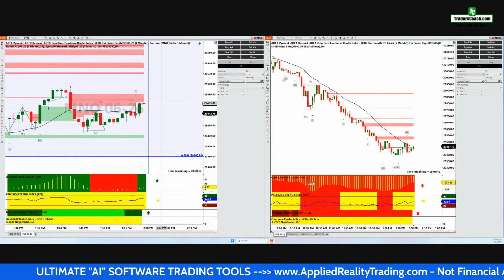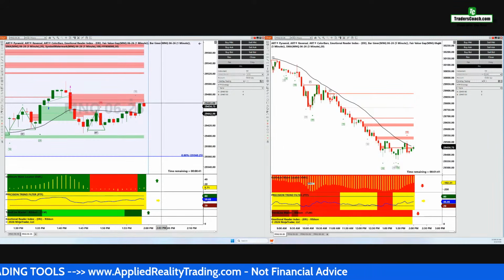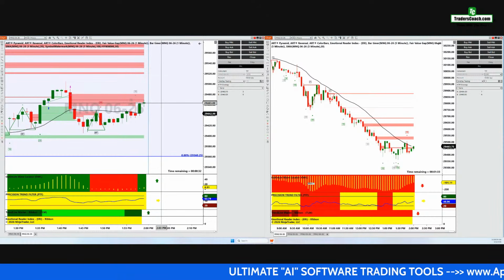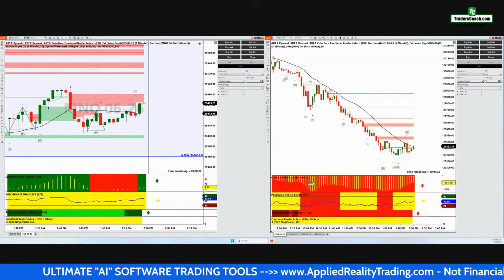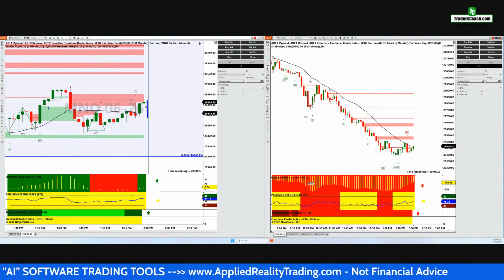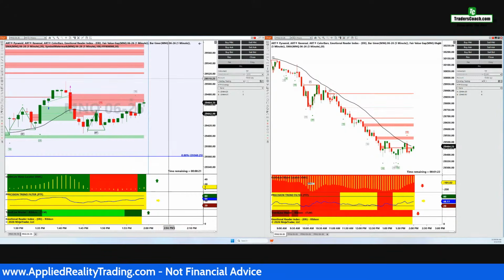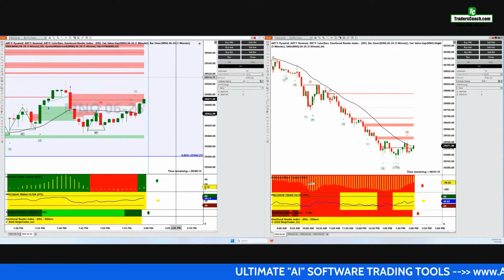On the 5 or the 1, that to me says no longs. If anything, maybe getting ready for a short. If we get a pretty good sized bar here and a fair value gap in here, then that's a good sign for a short. Let's see what happens here. And again, we could go up to that 25 level.